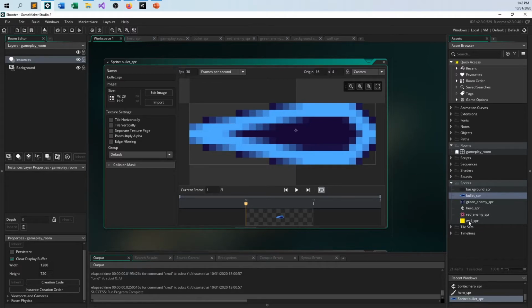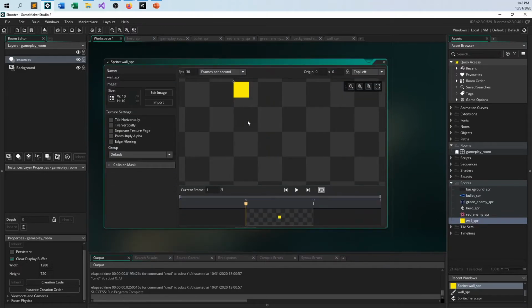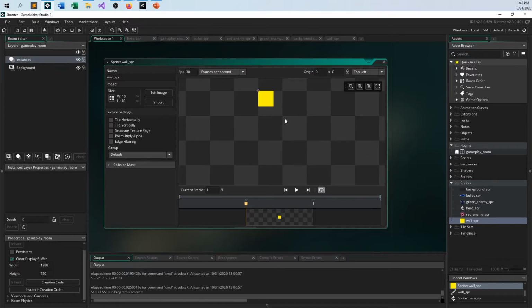So when it comes to what's going to keep the character inside of the world, the wall sprites, I'll show you this. I just created a 10 by 10. I might change the color, but for right now, I just have a 10 by 10 image, not centered or anything like that, because this is just going to be placed around the border of the room so that the characters, the enemies, and the players can't leave the whole room. We haven't set up the room yet, so I'll show you that when we get there.